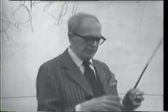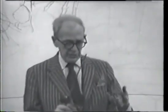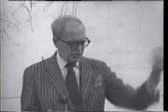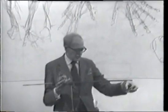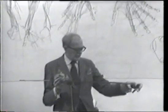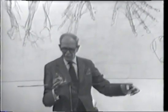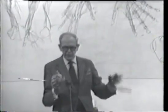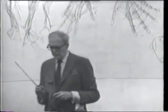The problem of the actual draftsmanship of the hand, the drawing of the hand, your real problem is the problem of the direction. You have to decide on the direction of the body of the hand, of the wrist, and of each one of the phalanges. That's something like 17 directions in all. And it's your responsibility to decide on them, not make them look as if they're going two ways at once.